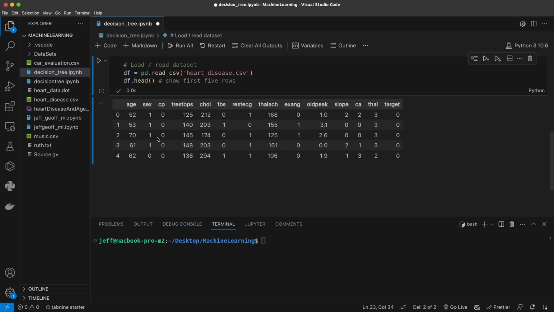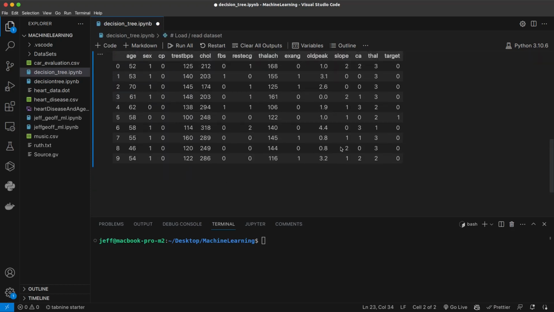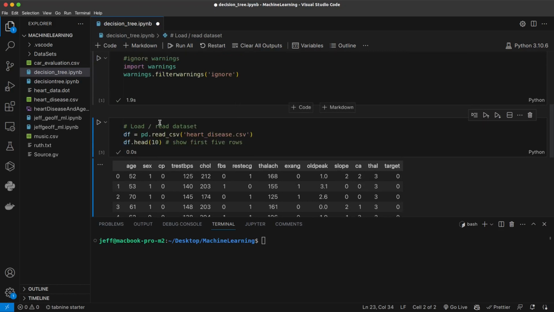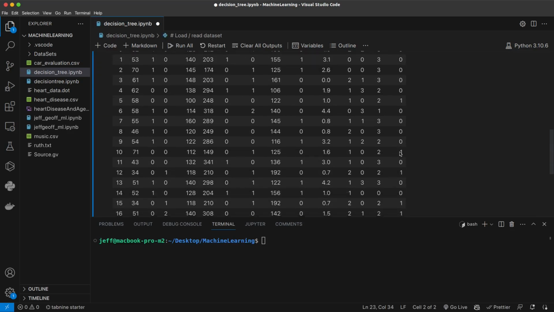The only problem is our target data here. We do not have this other part of, maybe let's show it all to like 10. Now we have some one. If we go 20, you could see. Let's do 20. You see more. So this is going to go up to, we see we have some 20 here, 0, 1.